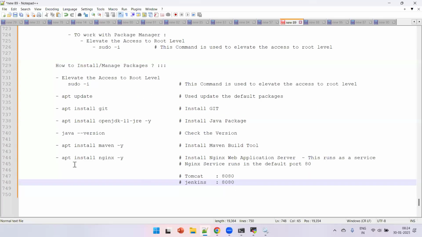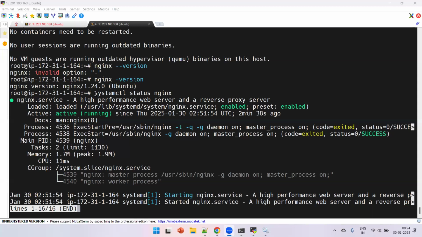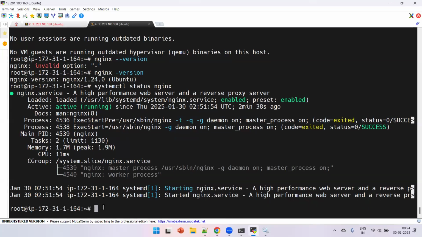But now the point is, when you run a package as a service, how is it getting executed, and how do you check the status of the service? I use the systemctl status command. Systemctl status nginx. If you want to check whether the service is up and running, you can use the command systemctl status nginx. All these things come under your package management. Just press Control C to come out of that command.